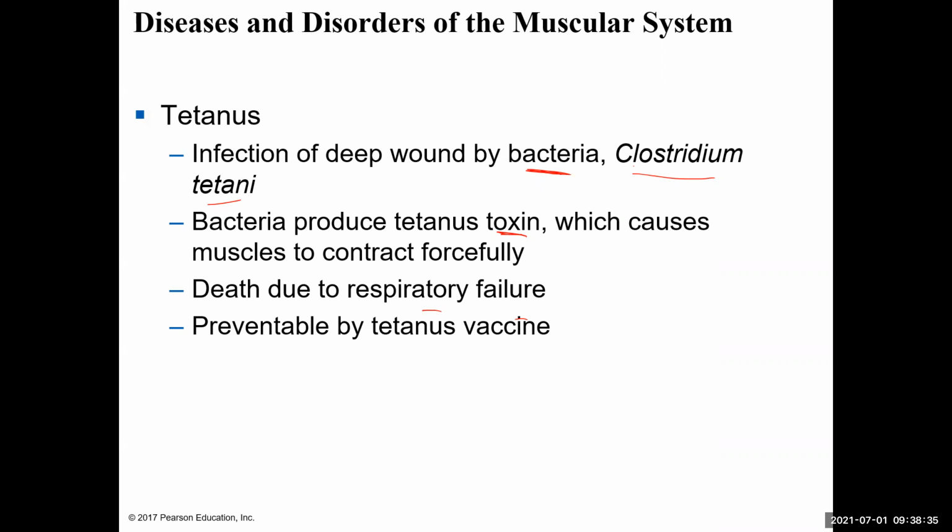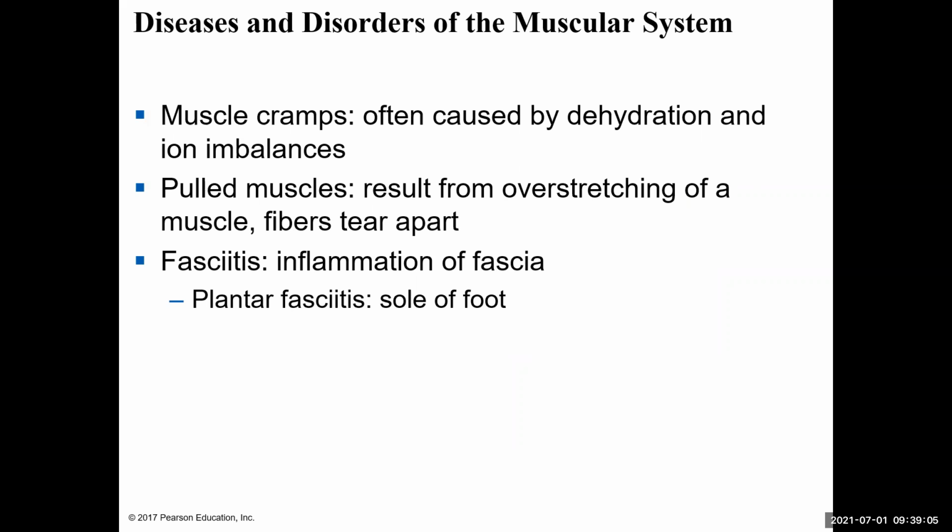You can get your tetanus shot, your tetanus vaccine, that can prevent the bacteria from being able to come in and produce that toxin, right? So you get your tetanus shot updated, or if you step on an object that was outside or rusty, there's a chance that that bacteria was on it. So you would go get a tetanus shot to not allow that bacteria to get hold and produce that toxin.